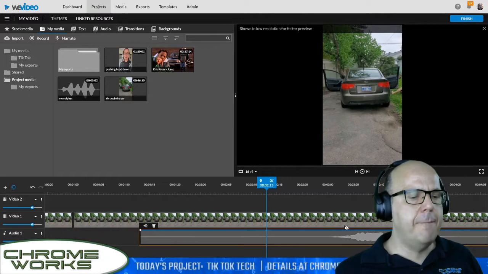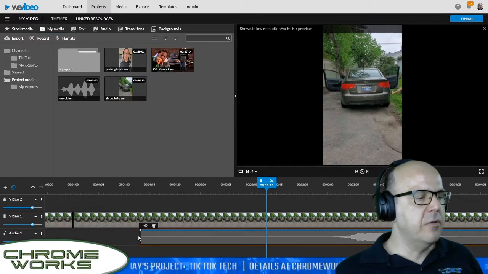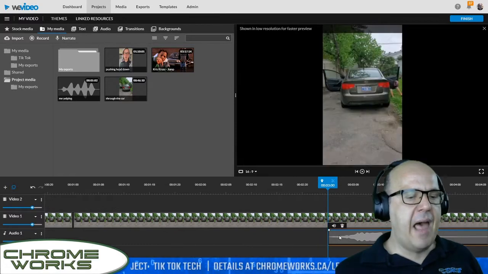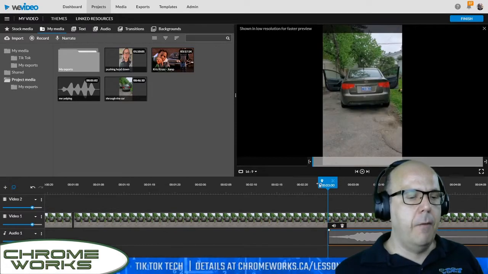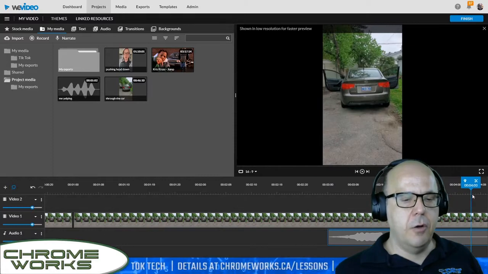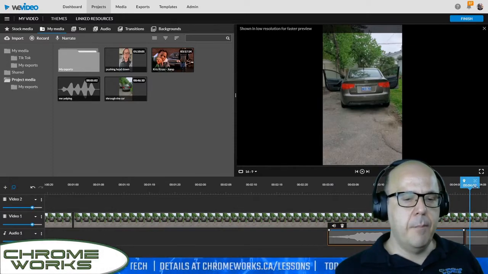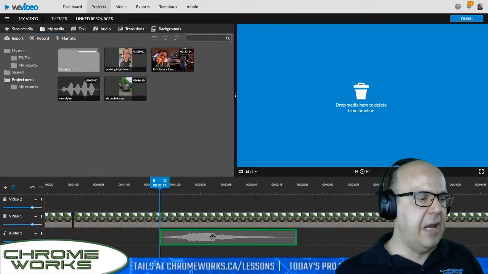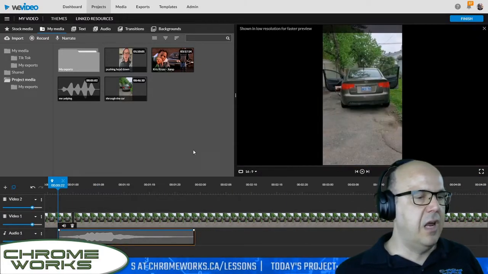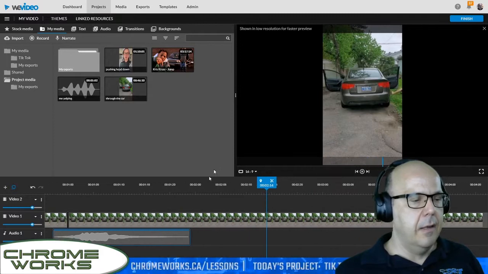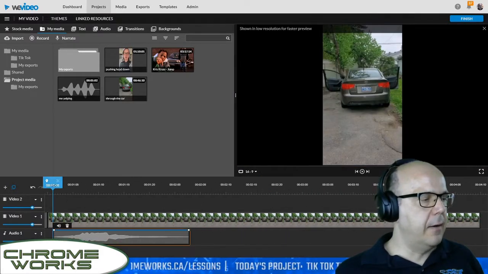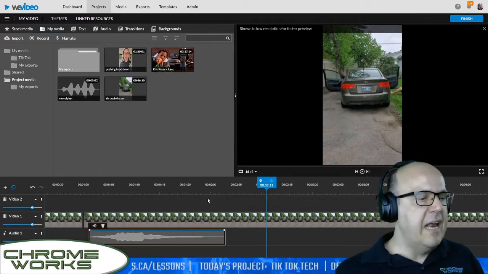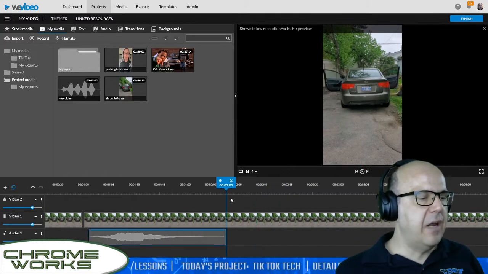I'm looking at the waveform here, and I'm seeing that most of my file is blank space. So that doesn't do much good if I line it up on that. So I'm going to just trim out all the parts of this audio that I don't really need, and that'll give me a much smaller piece to work with. Okay, here we go. Let's move this back again, and we'll just play the video and see how well it works. Maybe a titch later than that. Good.